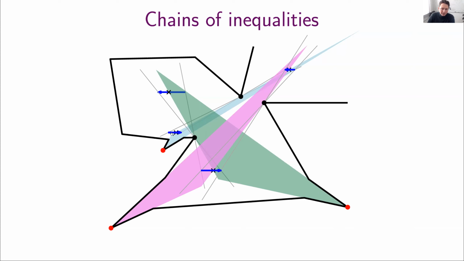So doing it like this, we will have a dependency between how much the green piece covers of this variable segment here, and how much the blue covers of this one. Therefore, we can make these chains of inequalities between the values that we represent in different places in our polygon, and that's the technique we will use to transport these values around in the polygon.